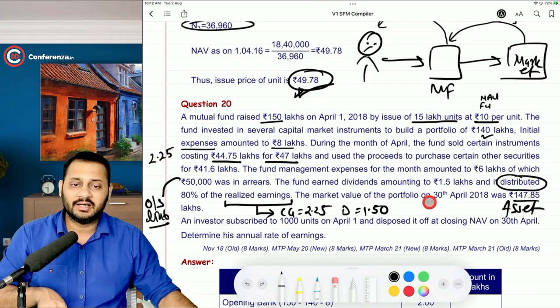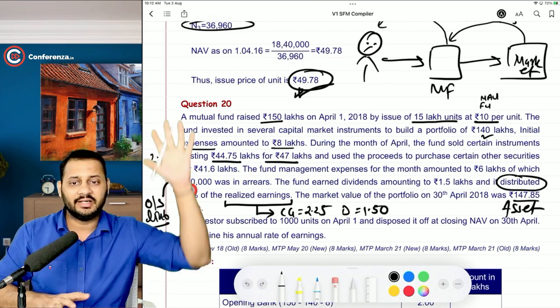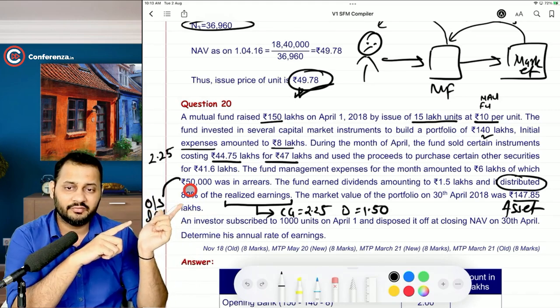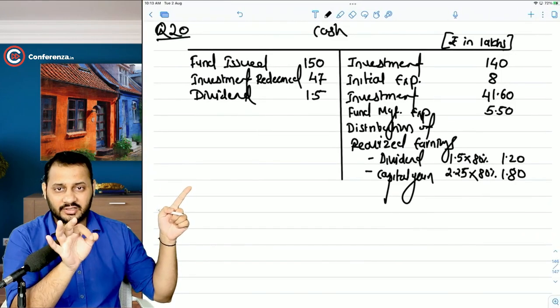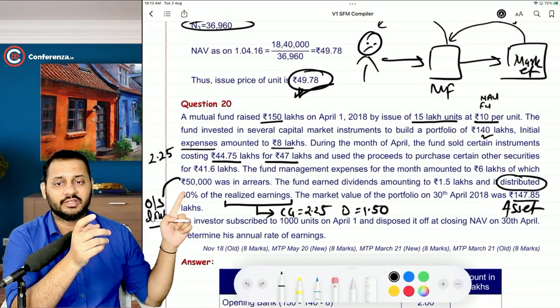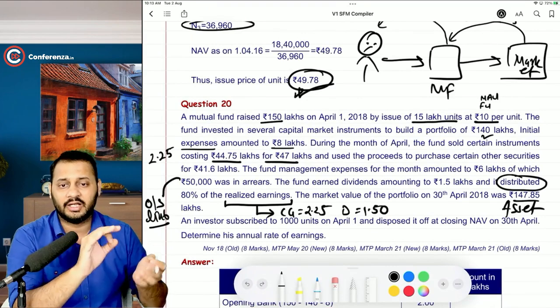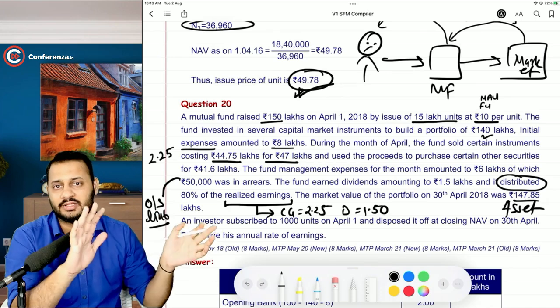We need an asset with a market value, a liability with a market value. So there are only two assets, if you remember, in the entire statement. First is the investment, that is 147.85. Second is the cash balance left from this account, if there is any. And the third one is the liability of 50,000 rupees. Apart from that, there are no other assets or liabilities. You can just go through the statement again. No assets and liabilities apart from this.